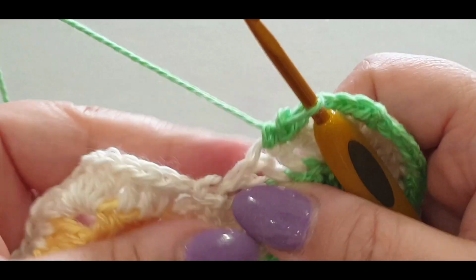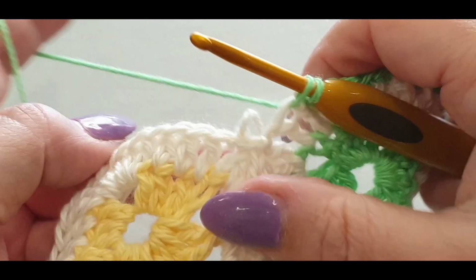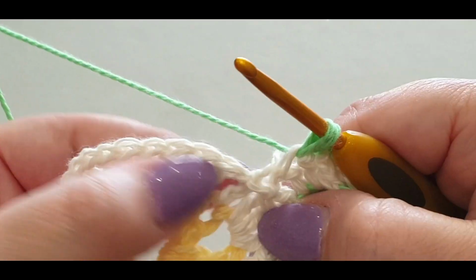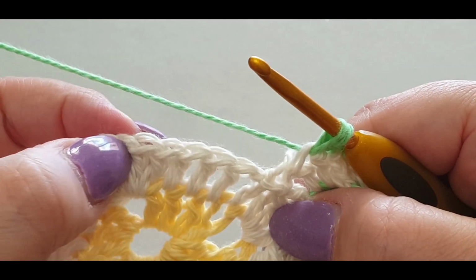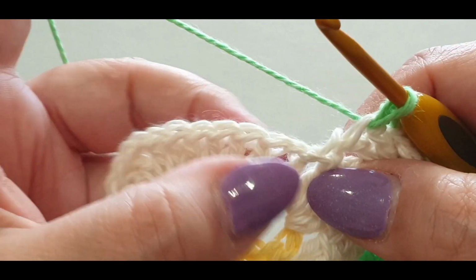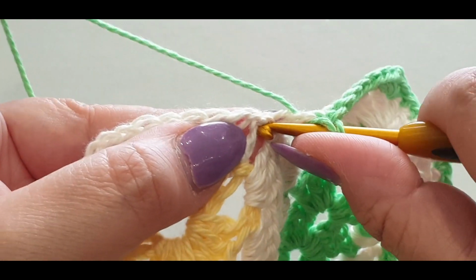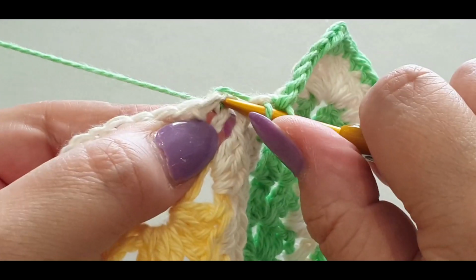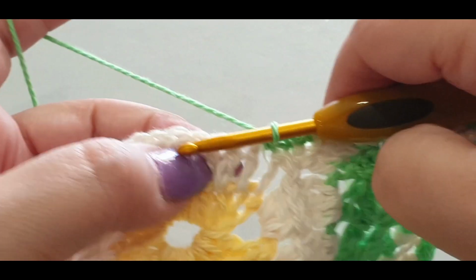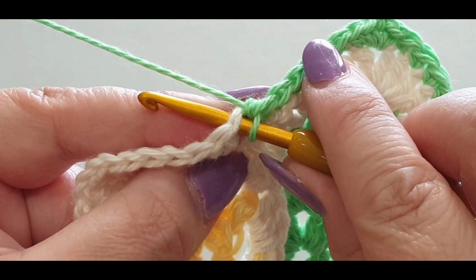Pop your hook in your 7th stitch first, like you've been doing on the other side. Grab your tail and just hold it in your fingers there. That's okay. Let's do this. 1, 2, 3, 4, 5, 6, 7. There's the stitch right there. See where your tail is right there? That's the actual stitch that you're going into. So jump into that stitch there, pull your thread through, and then just pull your loop through all 3 stitches on your hook, and then you're going right into the very next stitch.